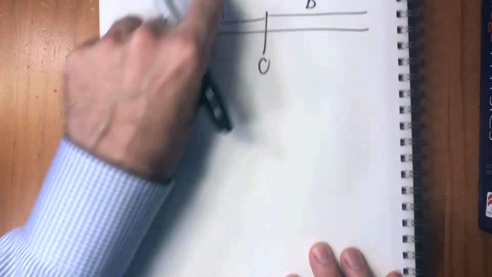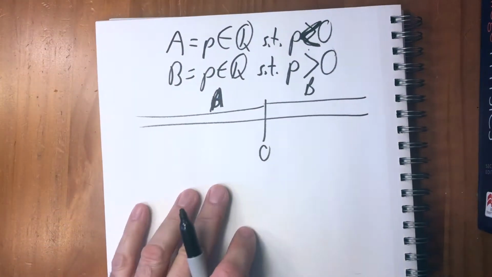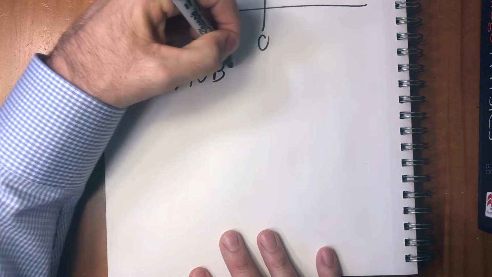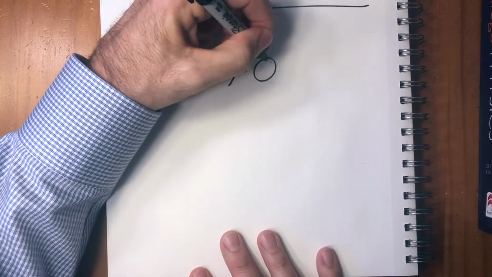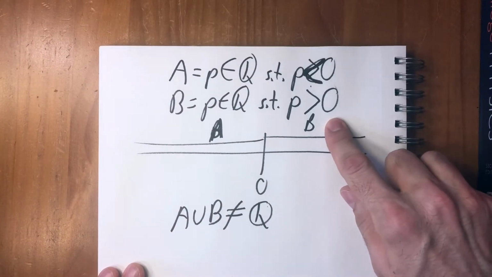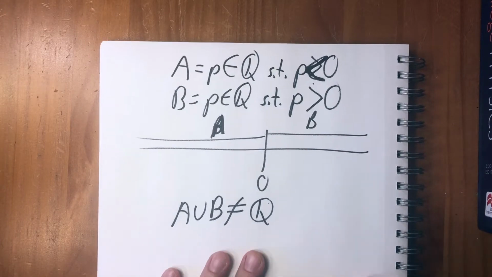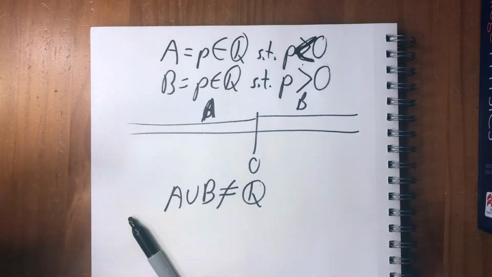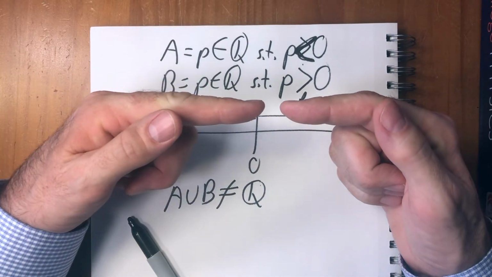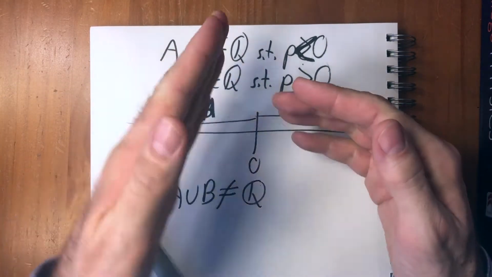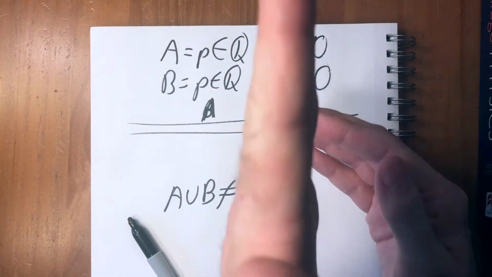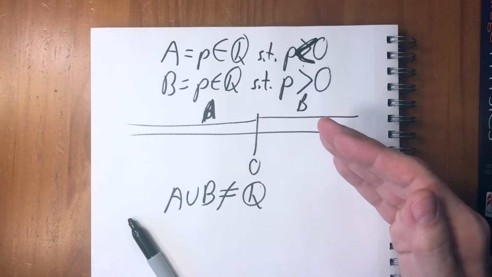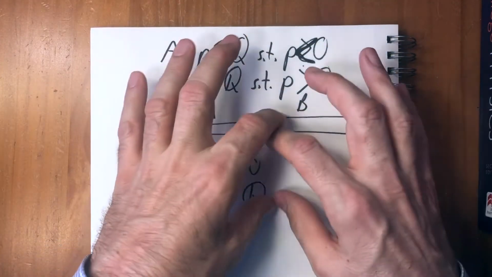But what if we take the union of these two sets now? Before, when we took the union, we had all of the rationals. But now, this is obvious, but if we take the union of these two sets, we're not going to get all of the rationals, right? There's one missing. 0. So even though we know these two sets will get infinitely close together, there's still something missing in between them. It's an infinitesimally small slice, but there's something missing. You have to slide 0 in there in order to get all of Q.